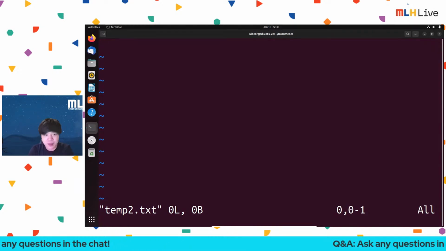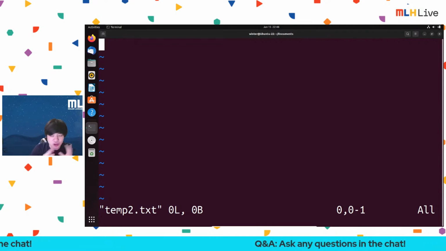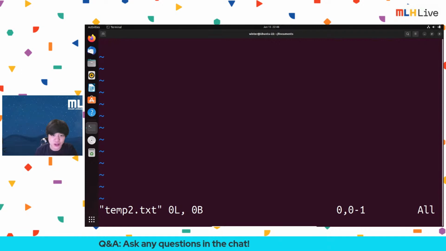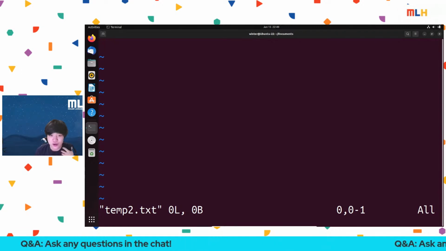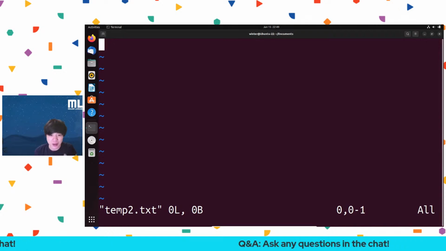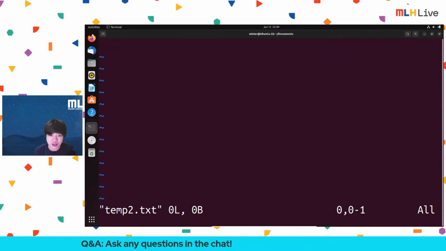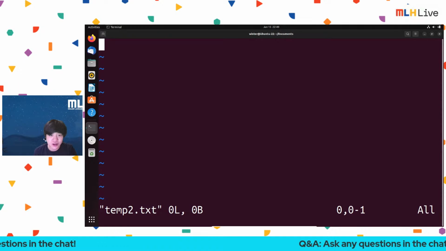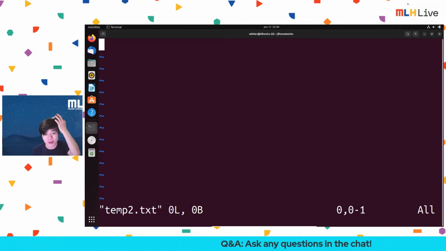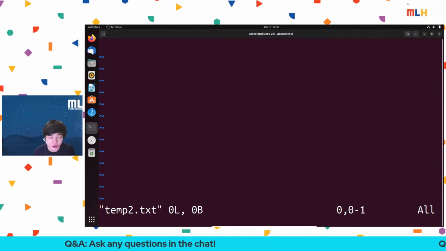For Vim, there are three modes. The first is visual mode, which I'll show you in a second. There's insertion mode. The visual mode is for you to move around a document, look at things, copy, paste, and grab content out of that document. It allows you to highlight and scroll through. Then you have insertion mode, which allows you to actually edit the document. This prevents you, when you don't need to edit the document, from accidentally changing it.